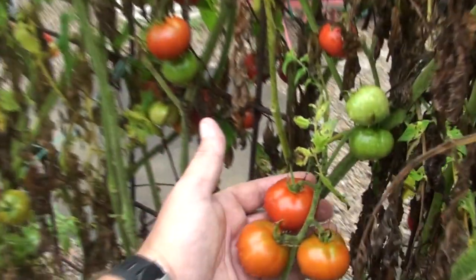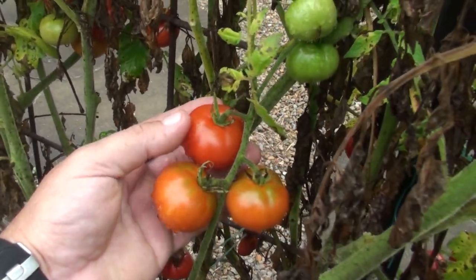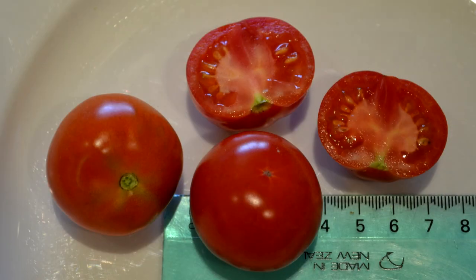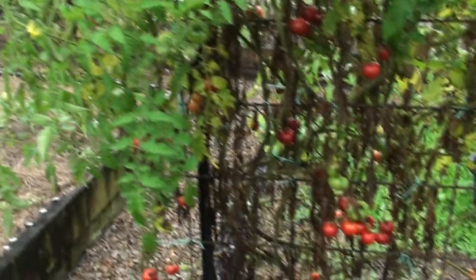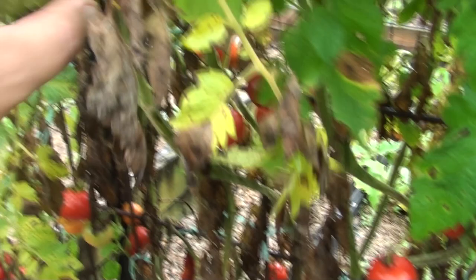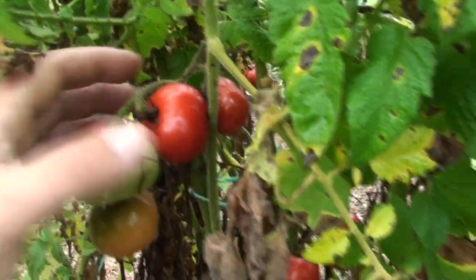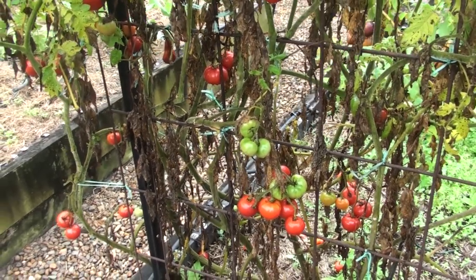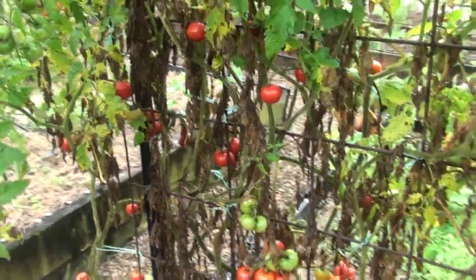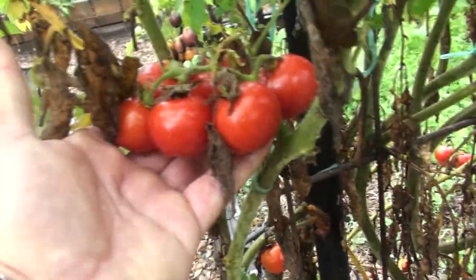Same with this tomato here — this is one that came up by itself and crossbred by itself. It's a cherry but it's crossed with something else; you can see how large they are. It's really awesome tasting and makes a fantastic sauce, but it's not very disease resistant compared to, say, that yellow cherry. It picks up quite a few diseases and I don't spray my tomatoes with anything. But I've got so much fruit on this it doesn't matter — I'll just grow some new ones in a couple of weeks. In four to six weeks I'll have another good tomato plant producing. The flavour is incredible and these trusses are lovely.